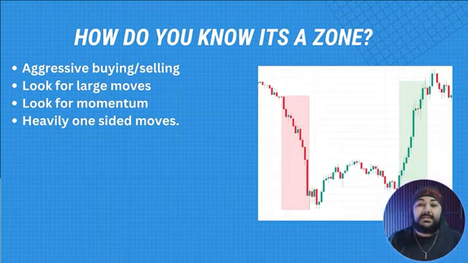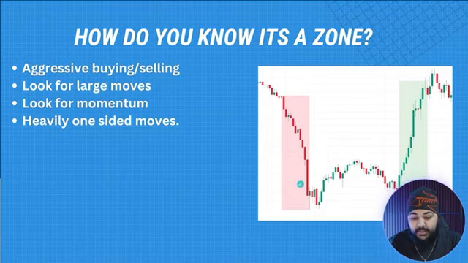With demand, you want to see buying pressure out the wazoo. You don't want to see that many sellers on those candles, because that just means that buyers are more present than sellers, creating demand, causing the price to move higher. So in this example here, you can see we have tons of sellers and not much buying pressure happening. It's an aggressive move, it's a large move, and it has tons of momentum, and it's heavily one-sided. And then immediately here, you guys can see a demand move where it's aggressive, it's a large move, it has a lot of momentum, and it's heavily one-sided to the buy side.